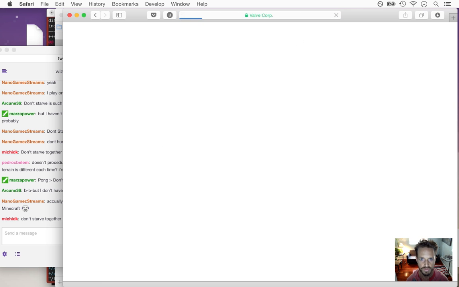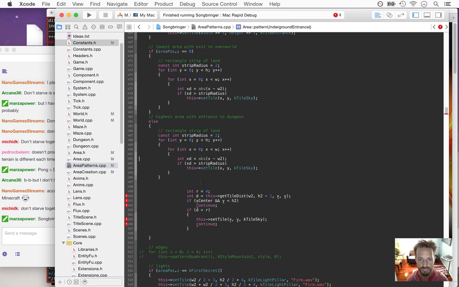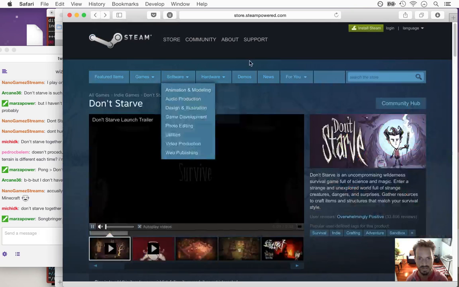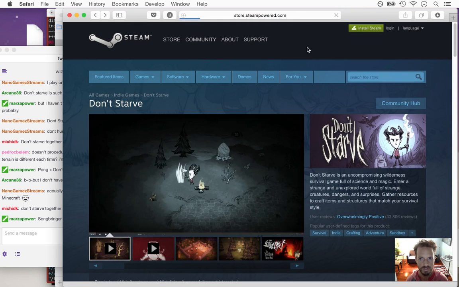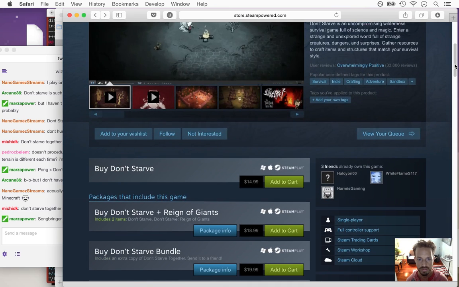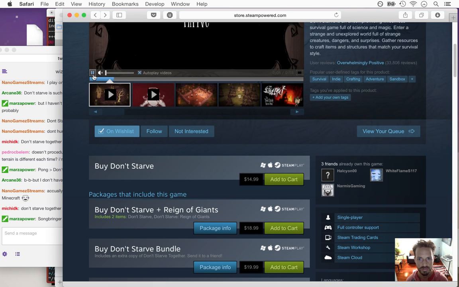Dude, what's up, Valve Corp? Here. Remember me forever. How many times do I have to do that? Oh, now I forgot all about Don't Starve. Come on, Steam. Get with it. You need to hire Marza Power for your website. Add to my wish list. That's all I wanted to do.